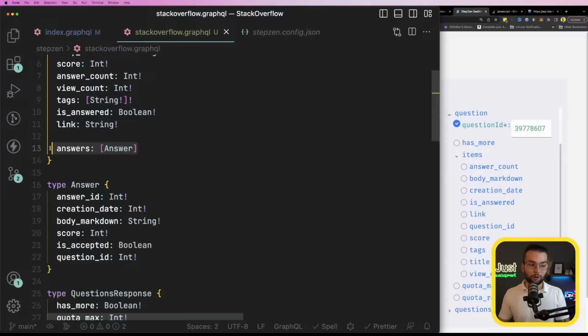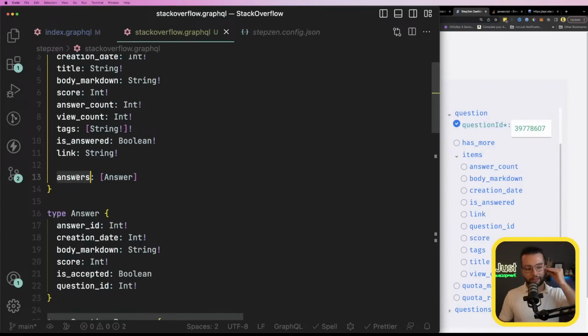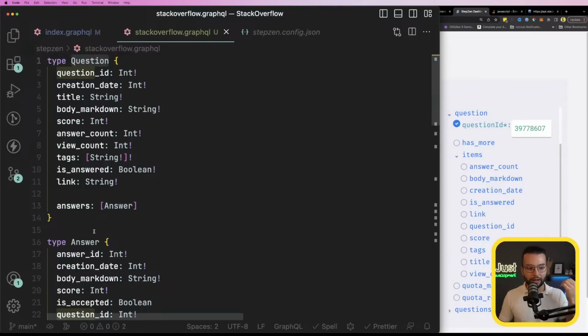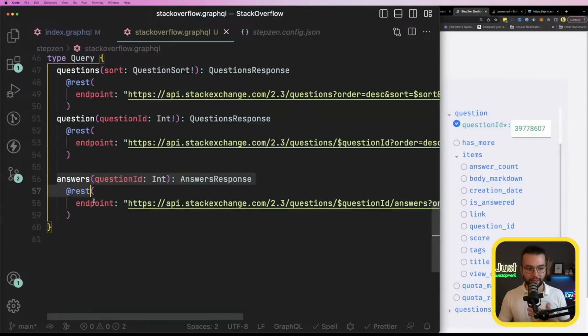But at this moment, GraphQL doesn't know how, for one question, we can get the answers for it. Well, how I would do it is whenever I need the answers for one question, we know the question ID and we can send a query: get me all the answers for this question.